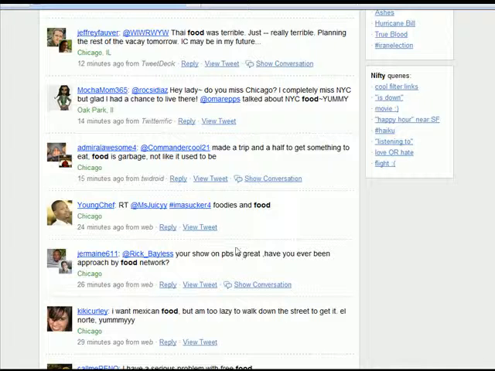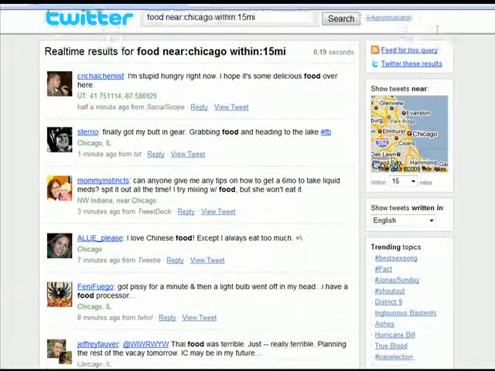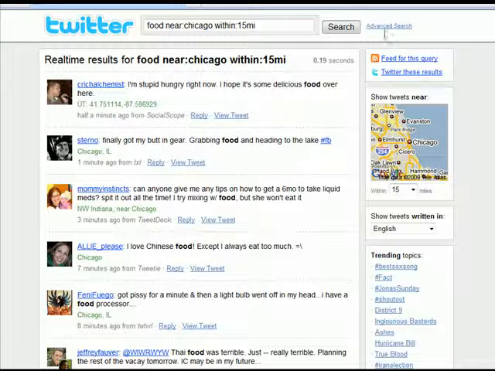So again, this is an exciting thing because it allows you to focus in on people from your same geographic area and market to them if that's your thing. Again, that's the power of searching on Twitter by subject, by location, by person. Just keep that in mind as you start to find people that you want to get to follow you. We'll talk about how to follow them in a bit.